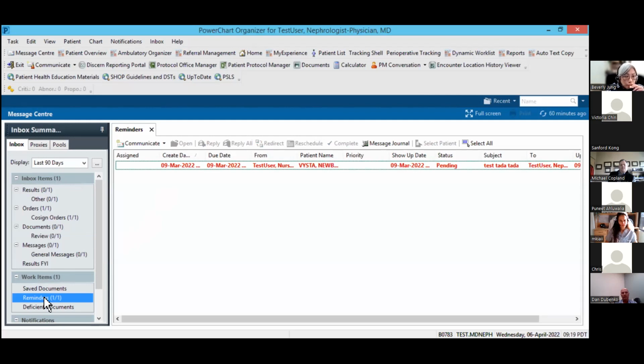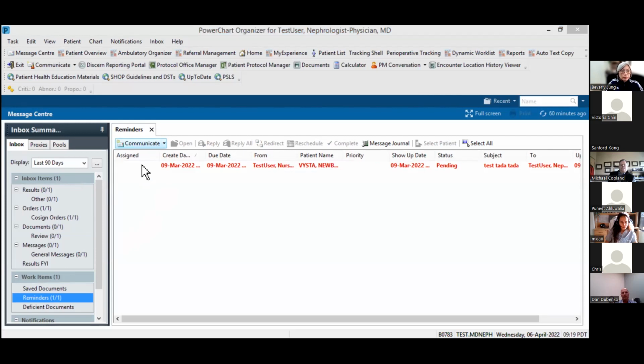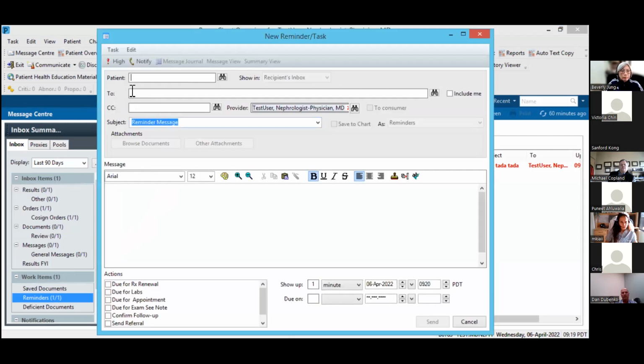If you want to set a reminder for yourself, the workflow is: you see this communicate button, you select a reminder, and then you can place a reminder for yourself. You select the patient for which you want to place a reminder, and then you can fill out these tabs, and it's going to give you a reminder based on the settings that you choose.